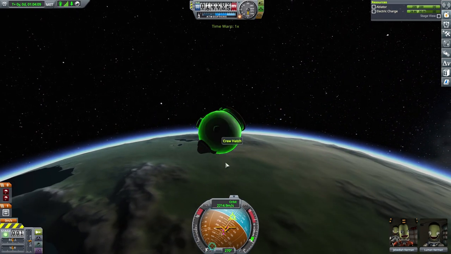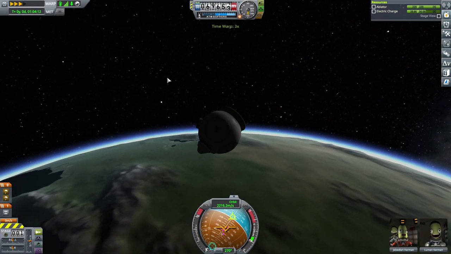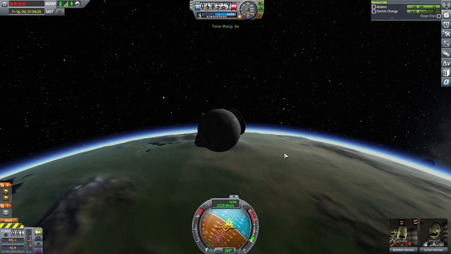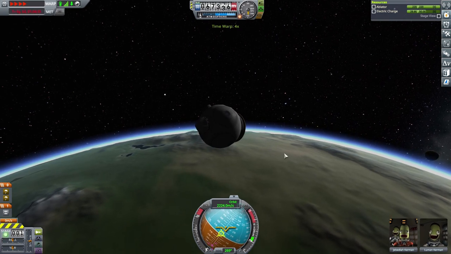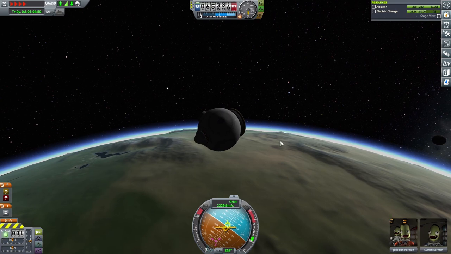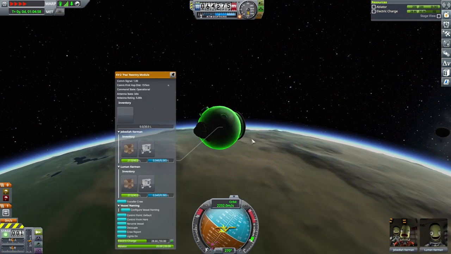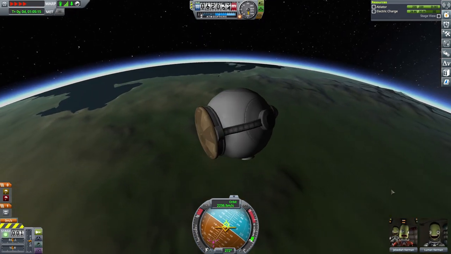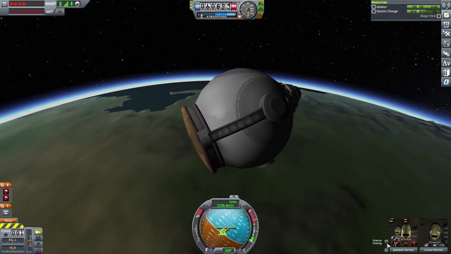Let's see if it's able to hold this orientation just like our other one. If not, then I will use our SAS here. But I'm hoping it can point retrograde the whole time, though the ball has its own natural blader to it. Look at that. Both of them in here.